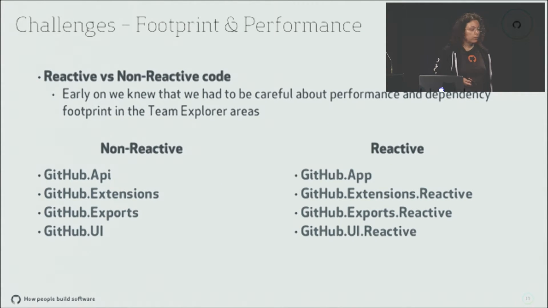Another problem was that we have a lot of reactive code. We have RX.NET and reactive UI in a lot of our things. And Microsoft upfront said, we don't want any of these dependencies when you load. Because Theme Explorer Home is the first thing that you load in Visual Studio. It loads very, very early, and it's very heavily monitored for footprint and performance. So any dependencies that we bring in just because we have some reactive code that we want to reuse, nothing. So we couldn't actually reuse any of our UI to load any of this stuff.